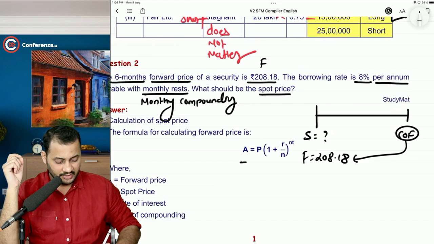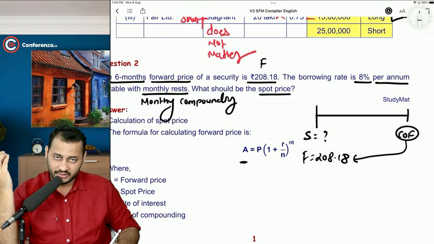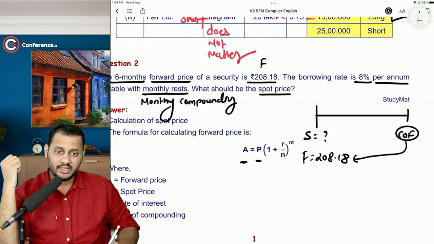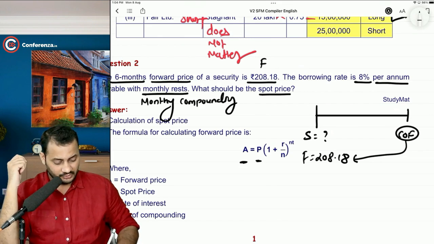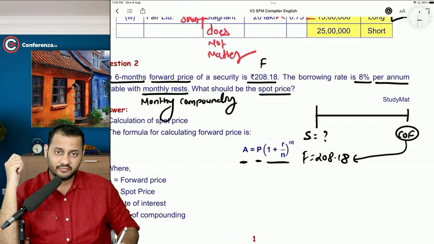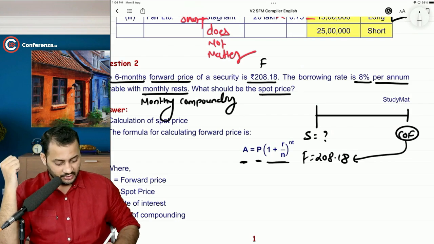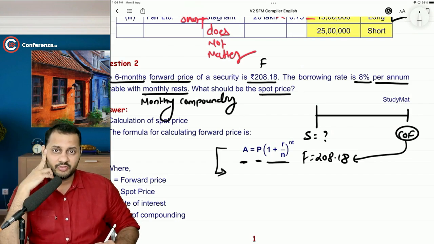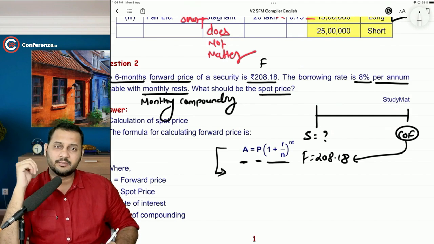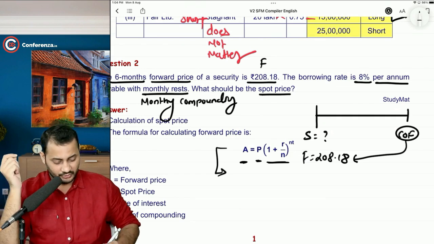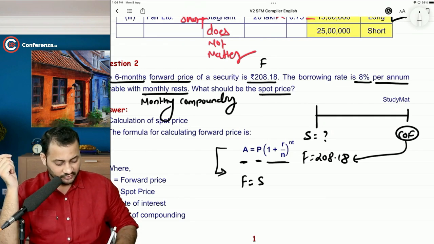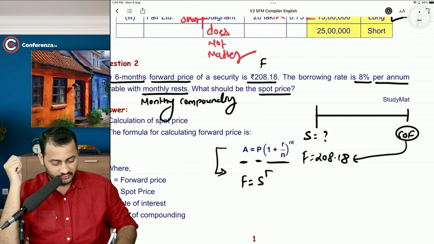It's nothing but the amount that you have to pay after 6 months as a repayment of the borrowings. This is the amount that you are going to borrow today. This is the rate of interest structure. This is nothing but the time value of money formula. Compound amount is equal to principal in bracket 1 plus R divided by N. N specifies the number of compounding, T specifies the total time. So we can create a formula like this for the forward as well. F is equal to S in bracket 1 plus R divided by N to the power NT.